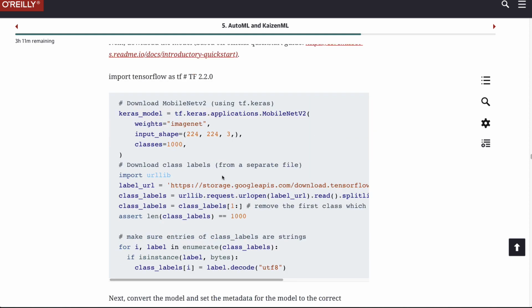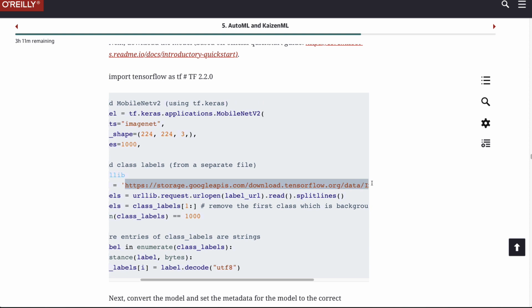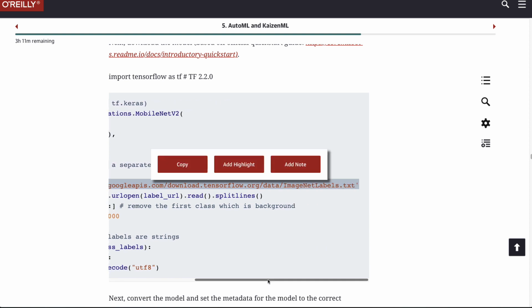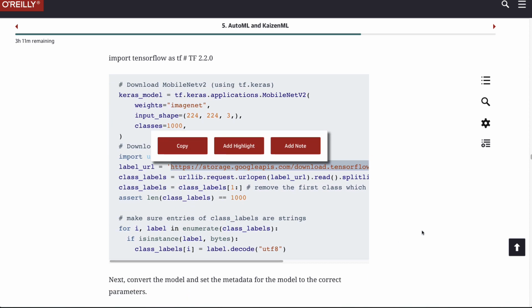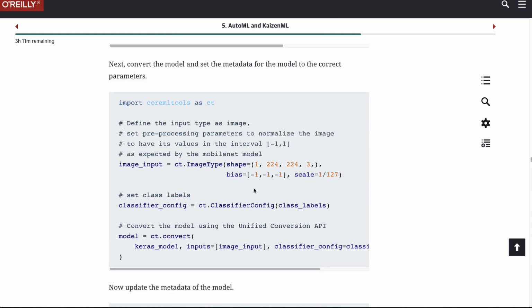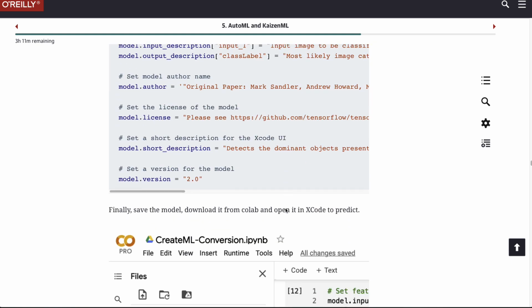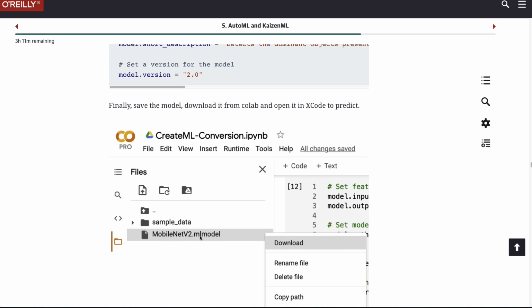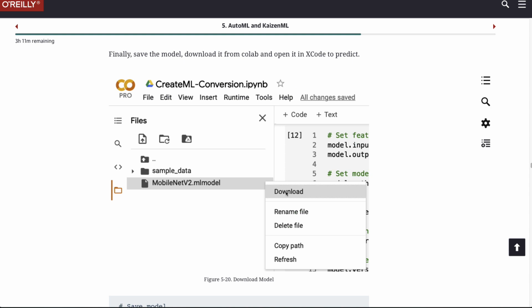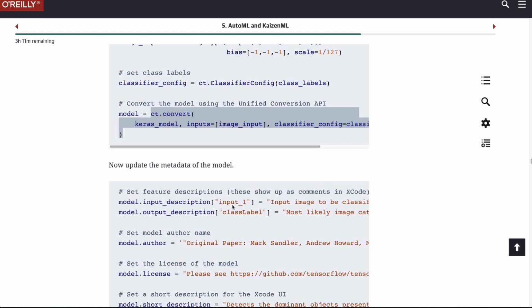And you can see here, this is the walkthrough of the code. I download this model right here. I think this is the labels of where the model lives right here. And then I go through and I convert this. Once I convert it, this is the code right here, ct.convert. Then I update the metadata right here. And then finally, it will create this machine learning model, right? If I right click it and I download it, and in fact, I think let's go ahead and do this.